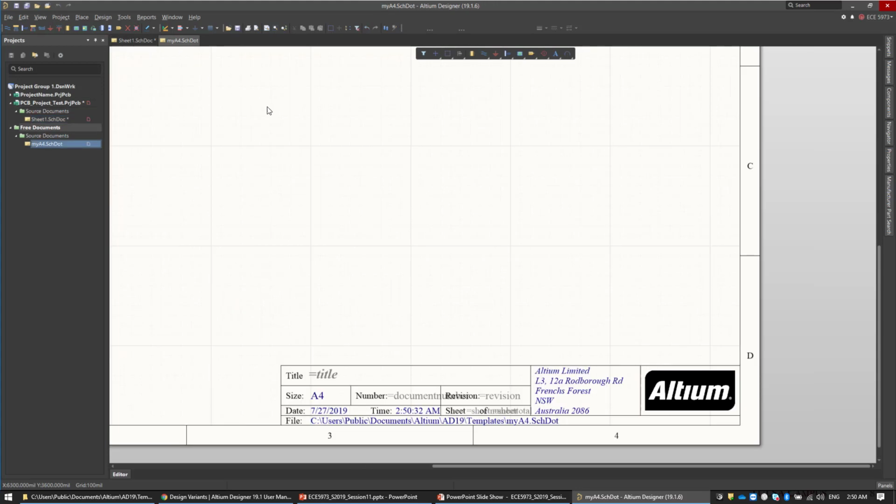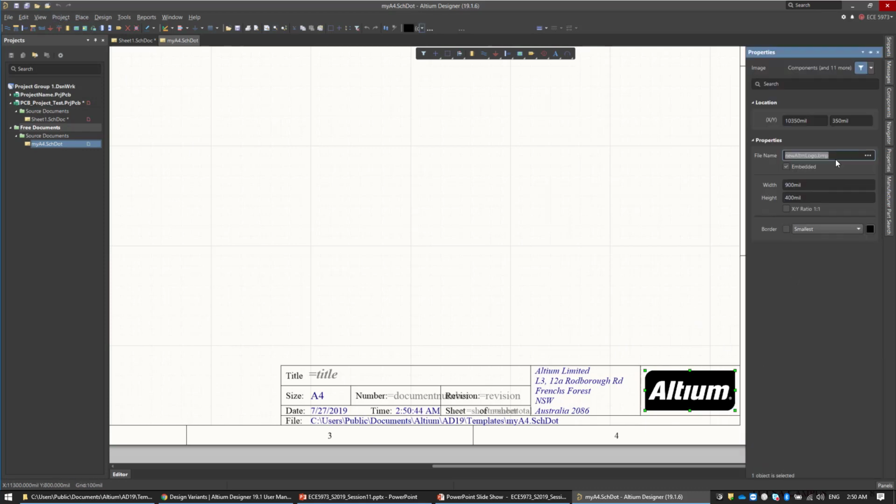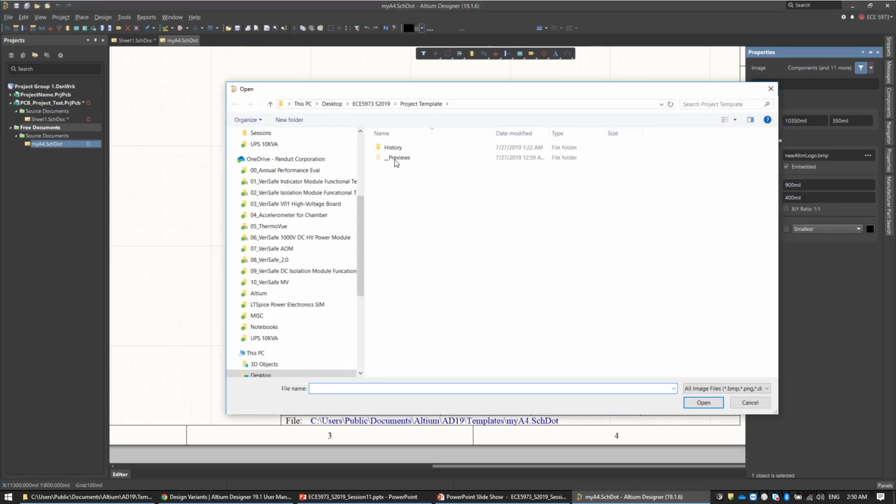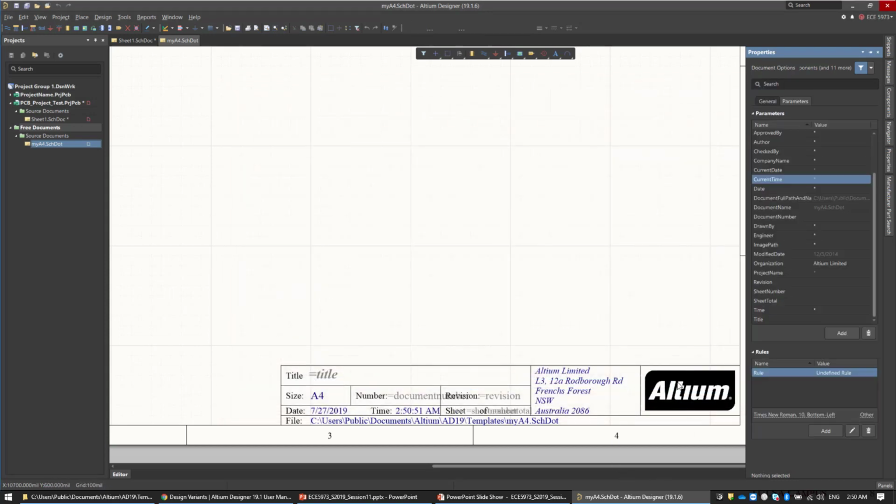for instance. Now let's go back to the template, the schematic document template. We created the copy and opened Altium Designer. So changing this is basically an image. All that you need to do is change the logo in here. Just select the picture and change the logo, very easy.